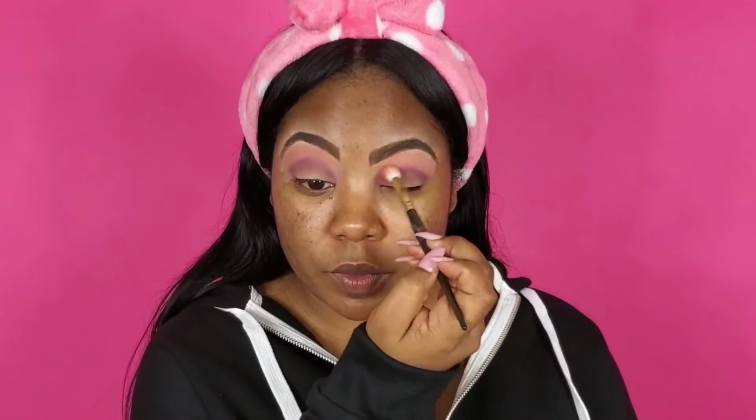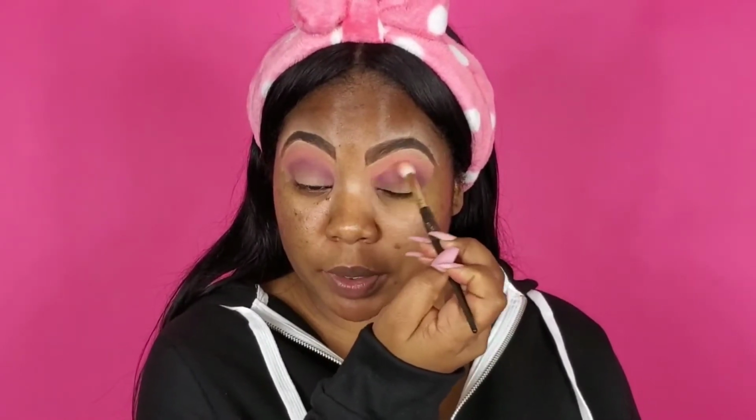Okay, so now that I've built the shadows up again, I'm just going to take the first brush that I used for the first color and blend out the edges together, and see what happens here. Just to diffuse the harsh line. And I feel like the more I blend it, the more the color just disappears. I don't know, maybe it's just me. I can't tell what you guys are seeing there, but the color just disappears. It gets lighter and lighter.